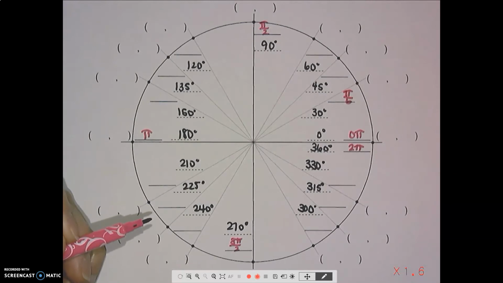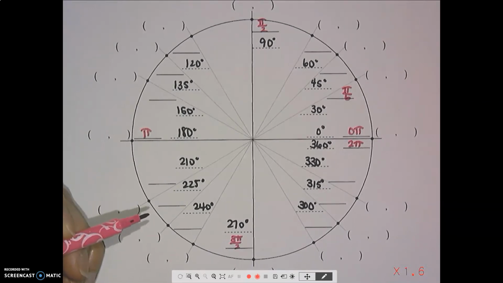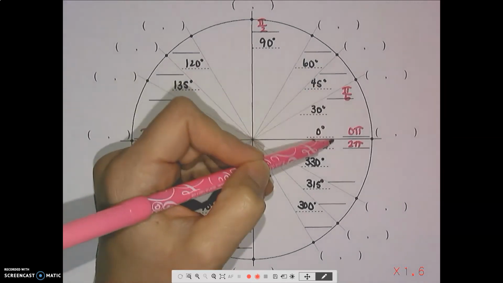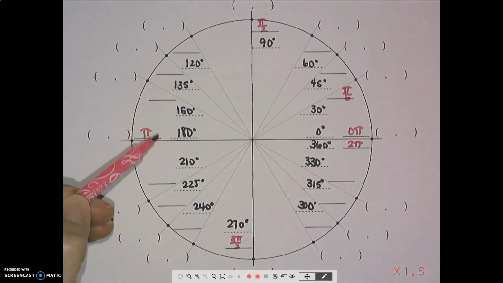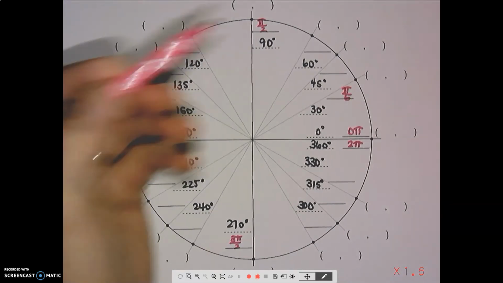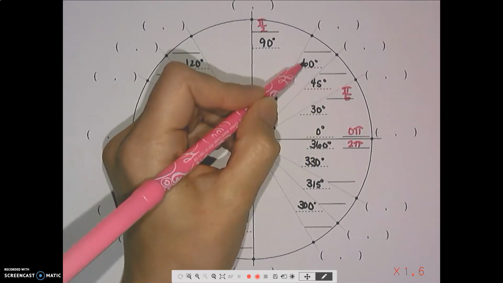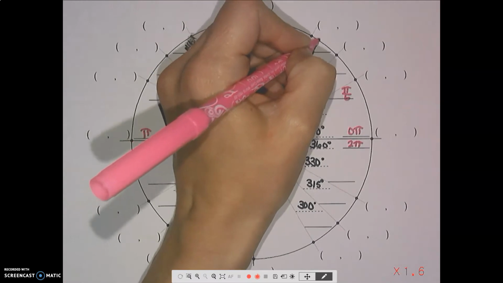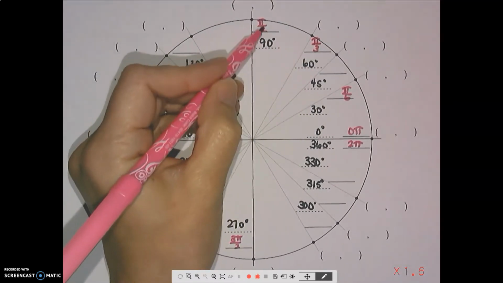But obviously, if we're trying to get this done in 5 minutes, we don't want to take a ton of time doing that. So what we're going to do is look at pieces of pizza, as I've been talking about in the past. If we look at this 30-degree piece of pizza, that's 1/6, because there are 6 pieces of pizza that are that same size by the time we get over here to pi. So I would have 1/6. 2/6 would be over here at 60 degrees, and 2/6 is going to simplify to be 1/3. And then 3/6, which is 1/2.